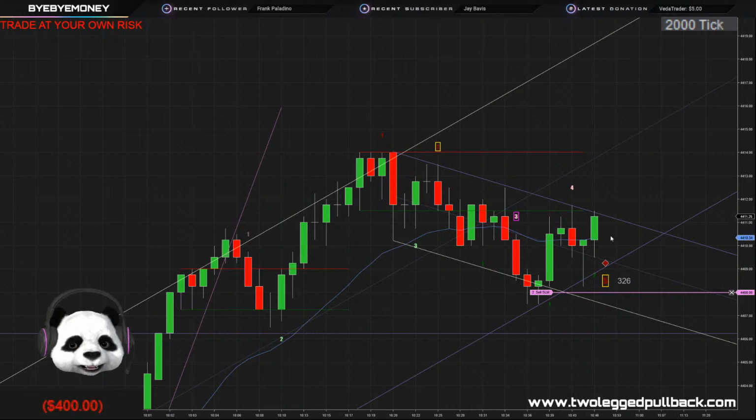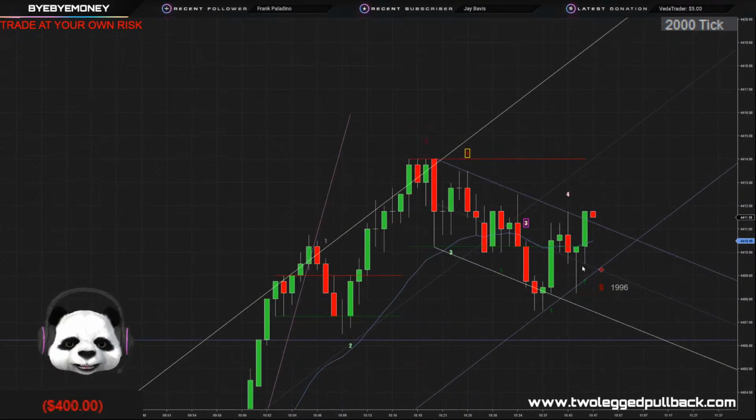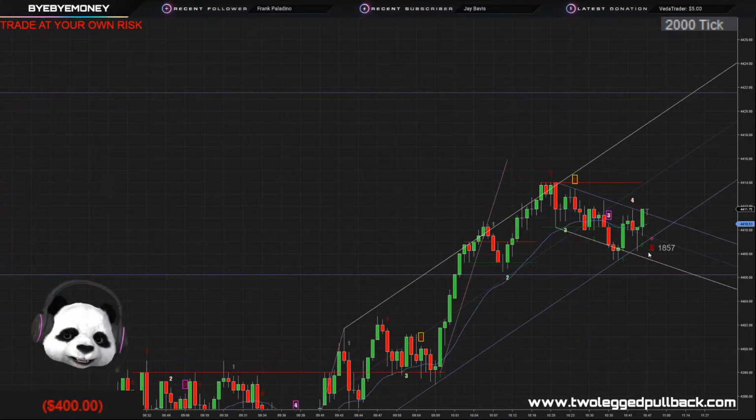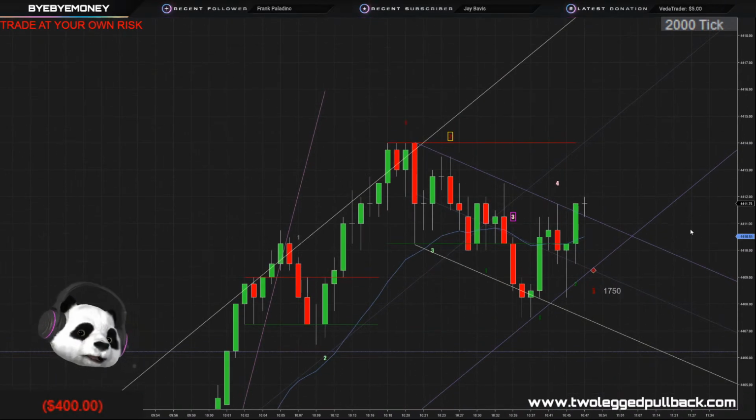Terrible signal bar. This has to be a really good signal bar now if we're going to take this. No longer interested. It's a higher low, two-legged pullback off of the key entry here. Should have considered going long there actually. That was a dumb trade. I should have actually gone long. Higher low, second entry off of this trend line. At least scalp out a point.